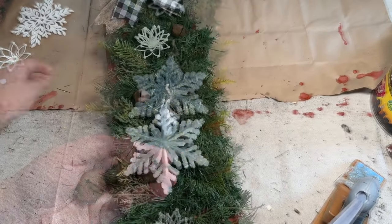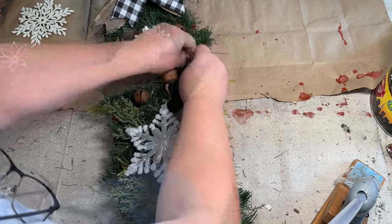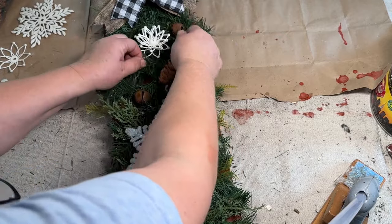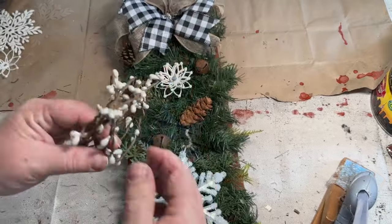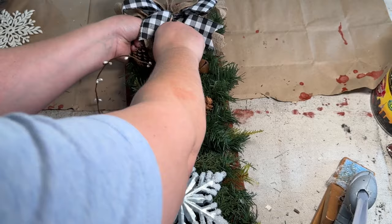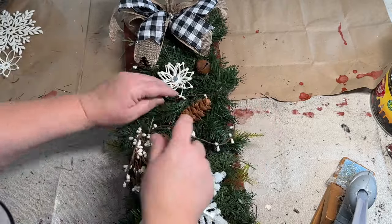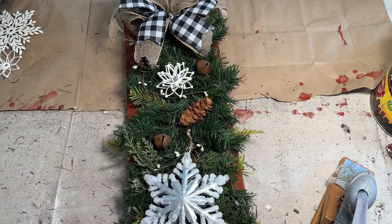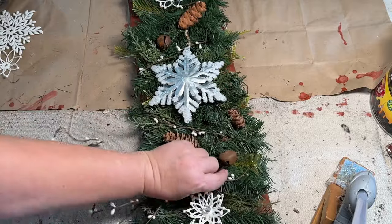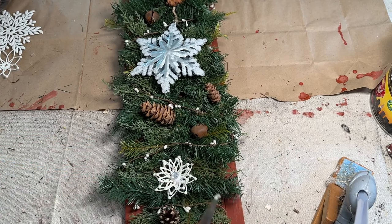Just like with the first shutter, I had to add the rusty bells and put wire on some pine cones and add those as well — that brings in the rustic natural element to the shutter decor. I also added a wire roll of white pip berries. I'm not sure if these were from Dollar Tree or Hobby Lobby. I also put some burgundy red ones on the other shutter — I'll show you in the end pictures. I just wove them in and out through the branches, getting them behind the greenery so they stay on well and kind of hide in amongst it. A nice touch for these cute little shutters.